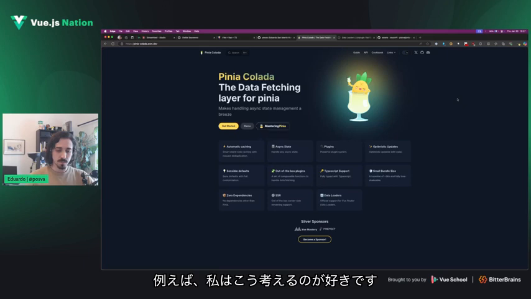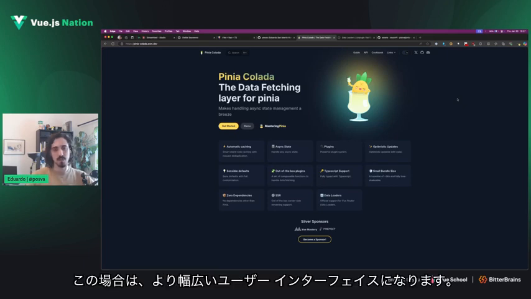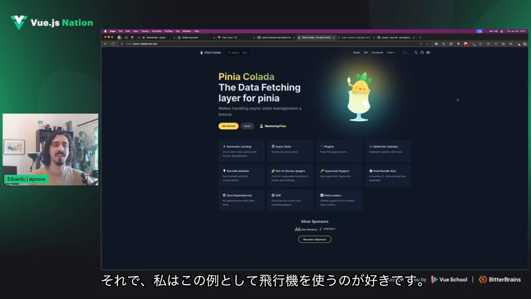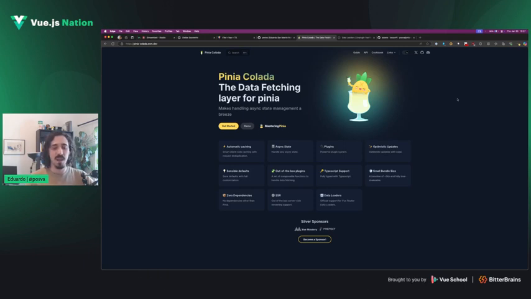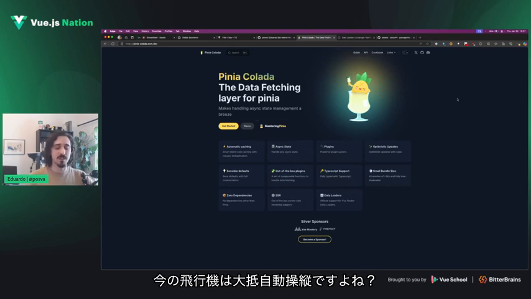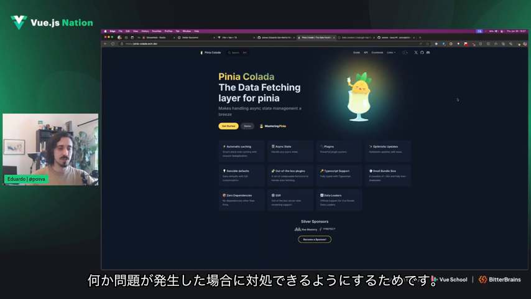So for example, I like to think about broader user interfaces, planes being the example I like to use. Most of the planes today are mainly automatic, right? But you still need the pilot to be able to step in at the right moment in order to just handle anything that might go wrong.